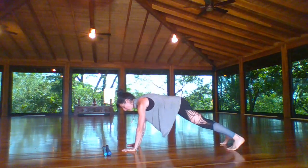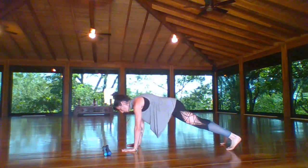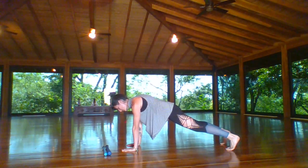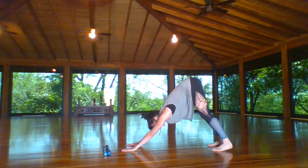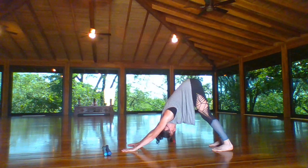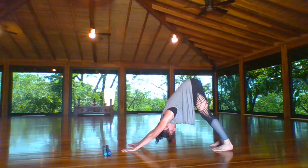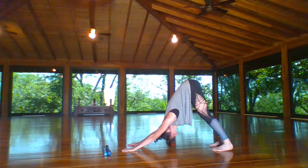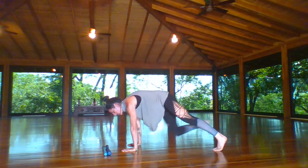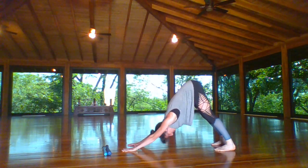Press back to a plank position and hold. Keep holding, packing the shoulders to complete your support. Press the hips up and back into downward facing dog. Press the shoulders far away from the hands. From here, charge the body forward, tap the right knee to the opposite elbow. Return to plank, tap the left knee to the opposite elbow. Back to plank and back to downward facing dog.